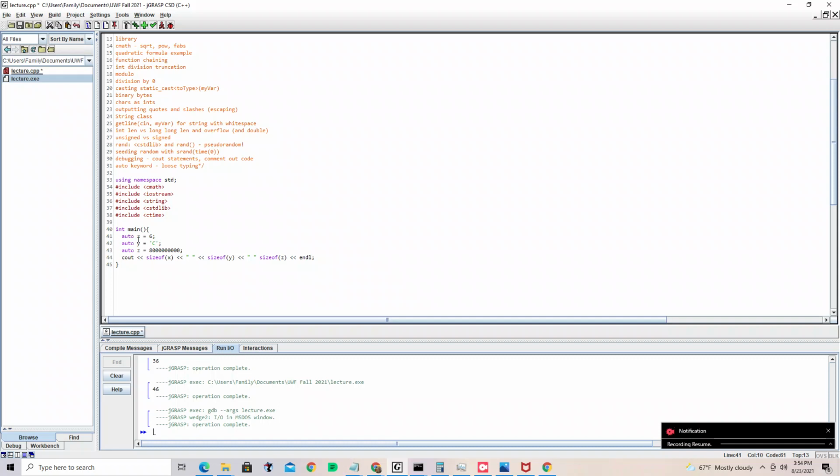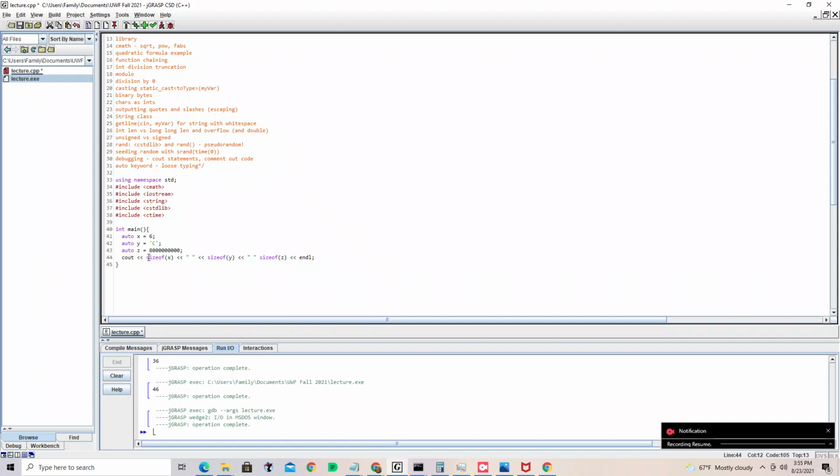It basically says, put the value of 6 into whatever data type you deem appropriate for the variable x. So it says, okay, 6 should probably be an int. Down here it might say, okay, y should probably be a character. Z should probably be, let's say, a long value since it's greater than the max value of an int.